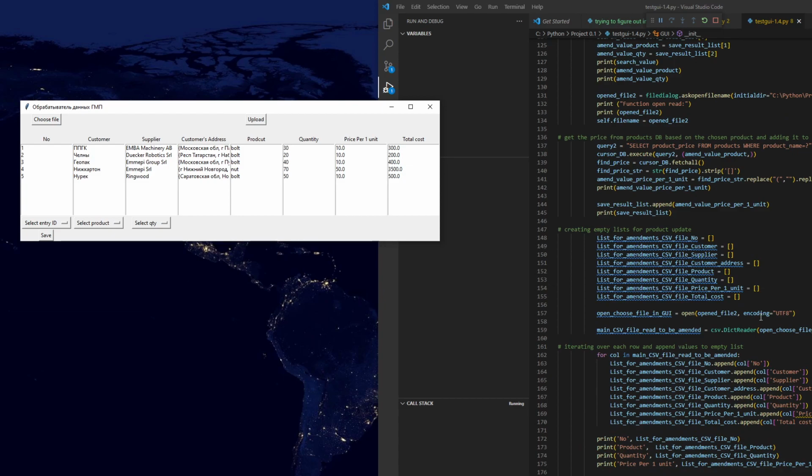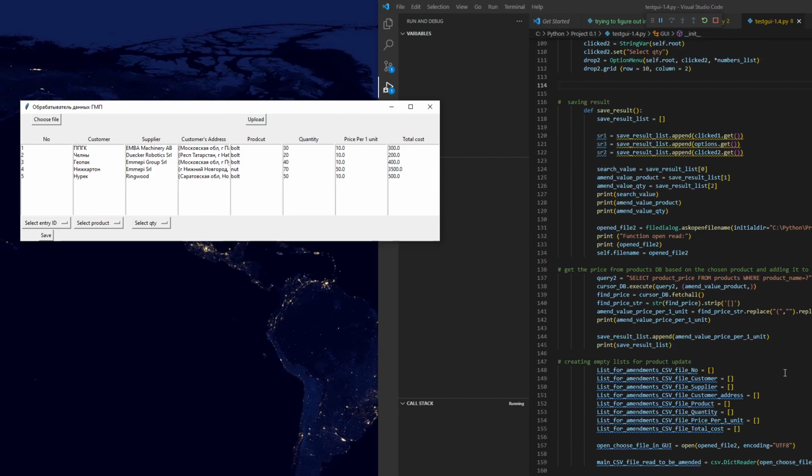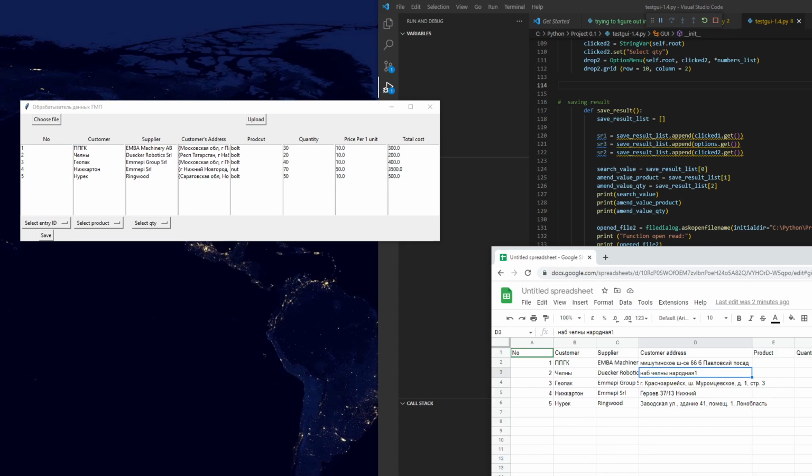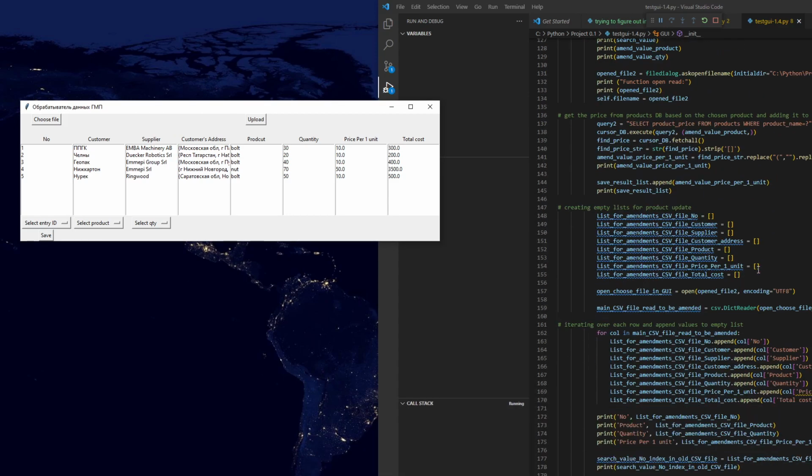It makes a database with pandas in the terminal, and then it creates a new column here because it's the customer's address, and the one we have here is customer address. So there are two different columns. So the program creates a new one with the updated address, and uploads the already updated address to this column in the GUI.